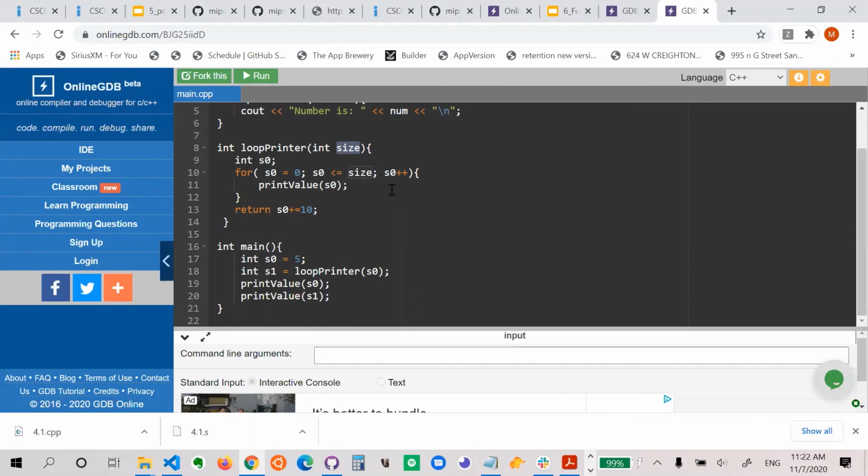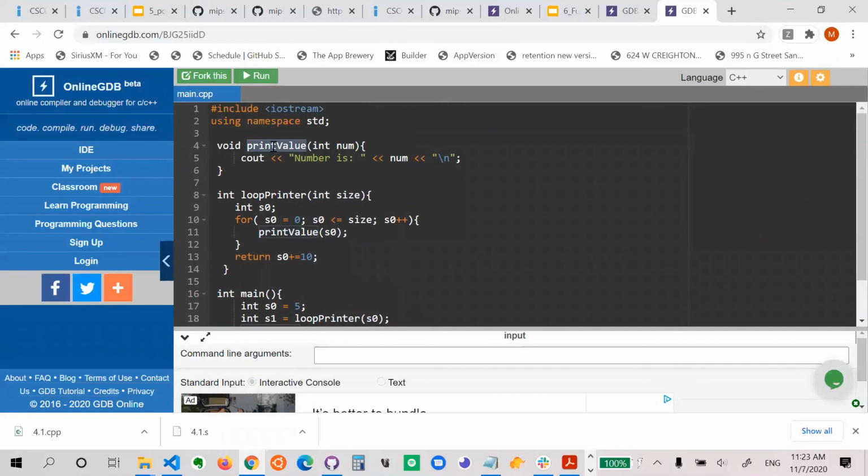Size is going to be S0, well, initially. How do you pass it from here? How do you pass this one? Oh, you're going to link it. So you move S0 to A0 and then pass it through. So this is going to be A0 at this point. But here also you have to put something in A0 because you're calling this other function. So this is in A0 when you initially get this, and then here also it's A0 because you have to put something in A0 to call this function.